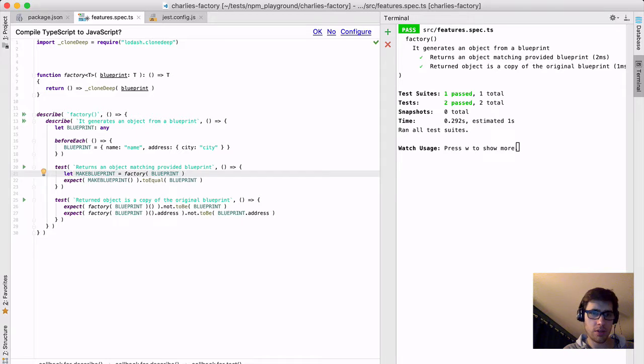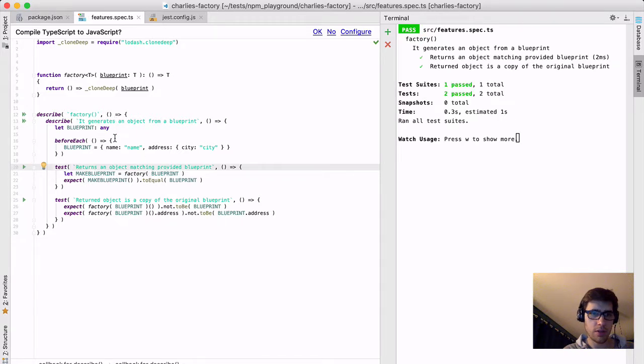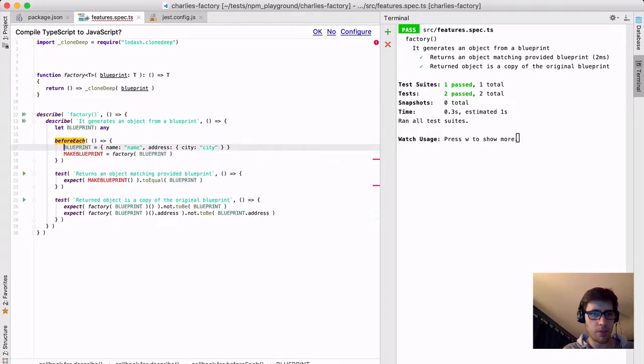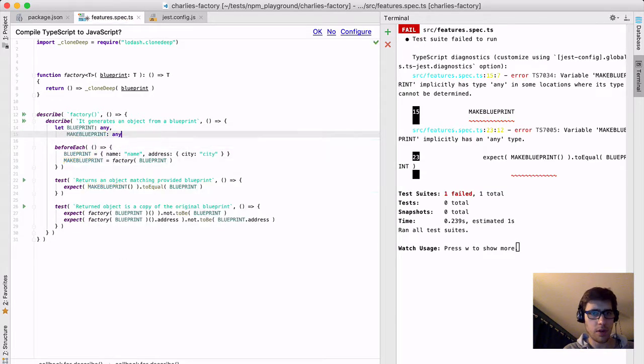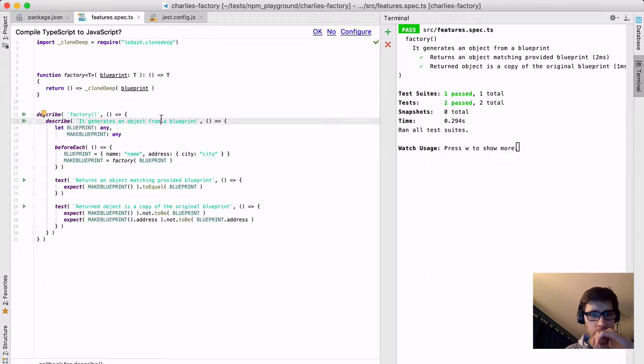Yeah, that's good for me. So make blueprint, and I will type it as any because I don't care right now. Make blueprint, there we go, and so I can remove all those. There we go.